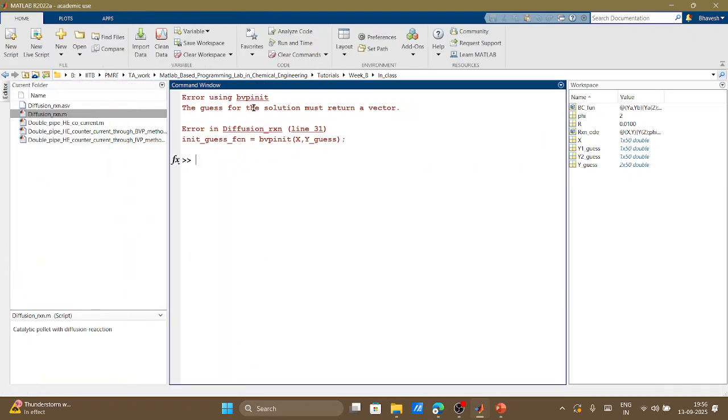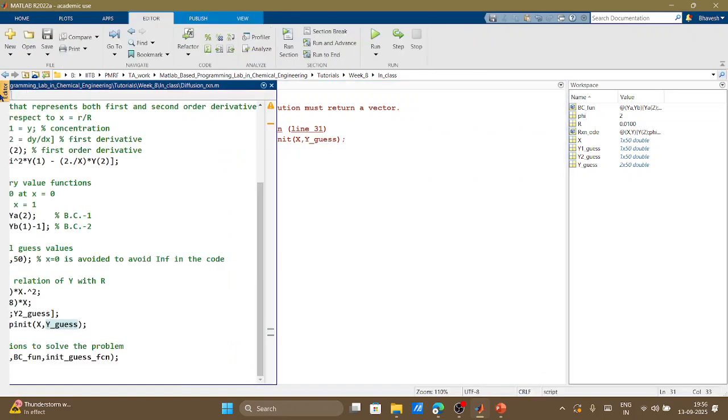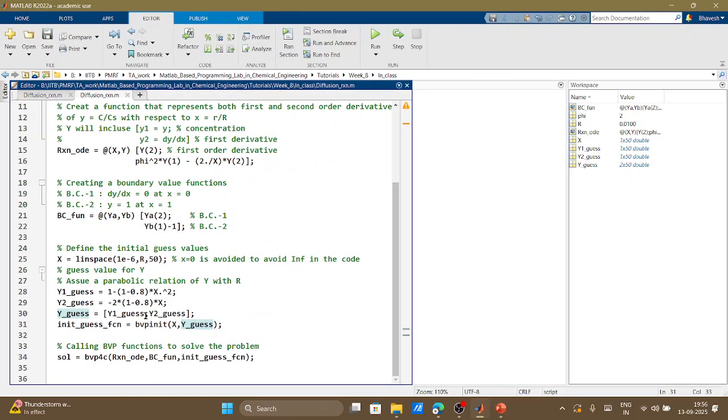Initial guess function must be a vector, so here it should be on space.